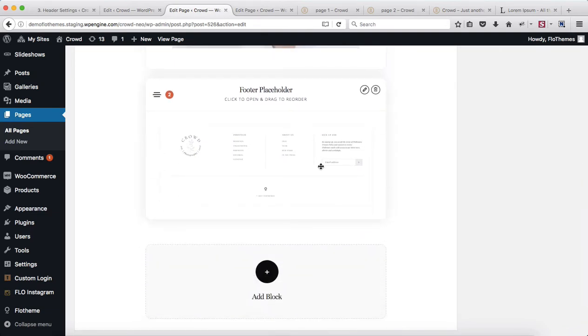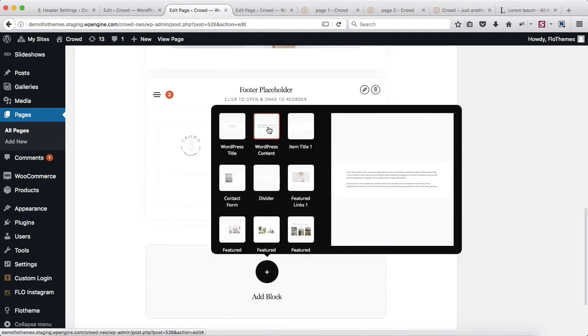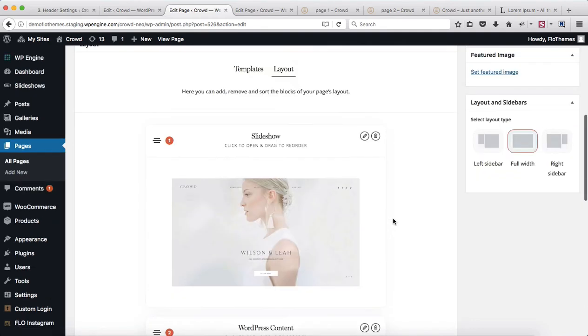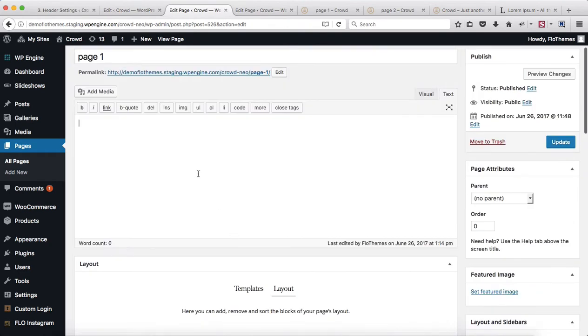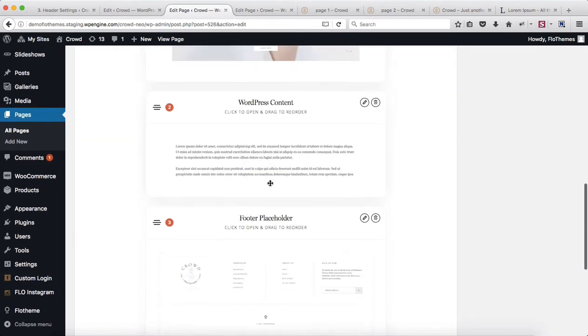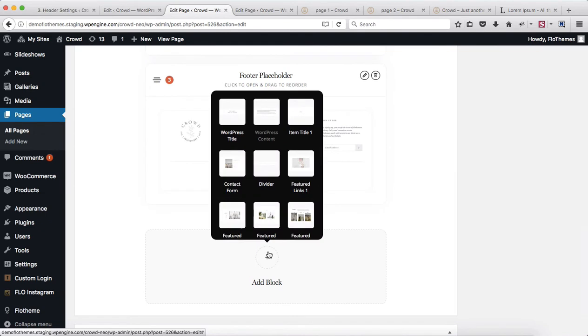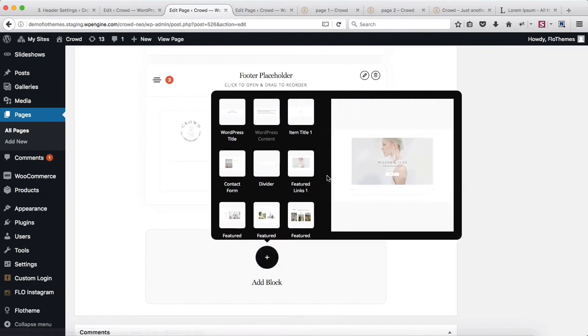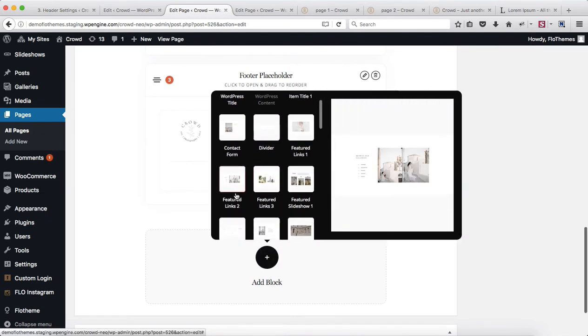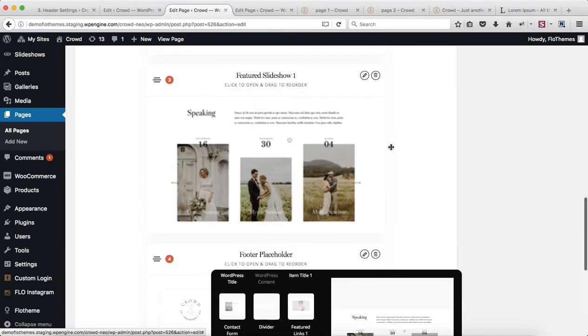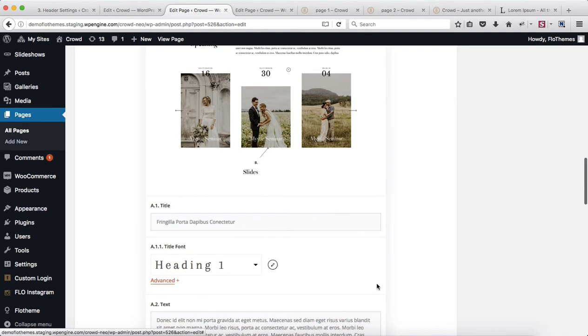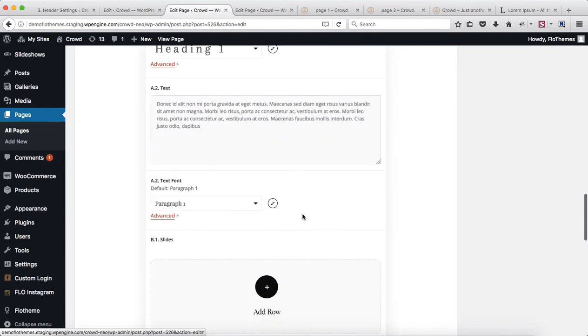Alright, so now that we have that covered, let's talk about another area where we can use a slideshow, and that would pretty much be in any section of your page. So let's click on add block, and let's add in a block called WordPress content. Then I'm going to add some dummy text into this area. Then we'll click on add block once again, and I will add something like this over here. Let me unfold all of this, and I'm just going to add some content real quick to it.